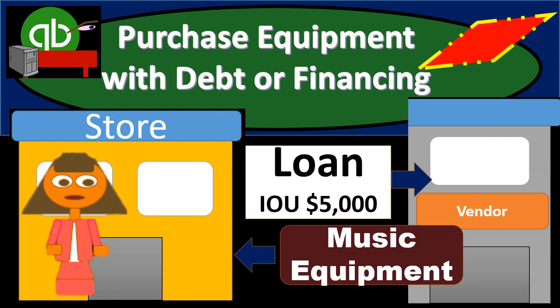In other words, this isn't something that happens all the time. Therefore, there's no standard form. We're not writing a check because no cash is involved. Therefore, it can be a little bit confusing to set this transaction up. We will do this within QuickBooks Pro 2020, QuickBooks Desktop 2020.